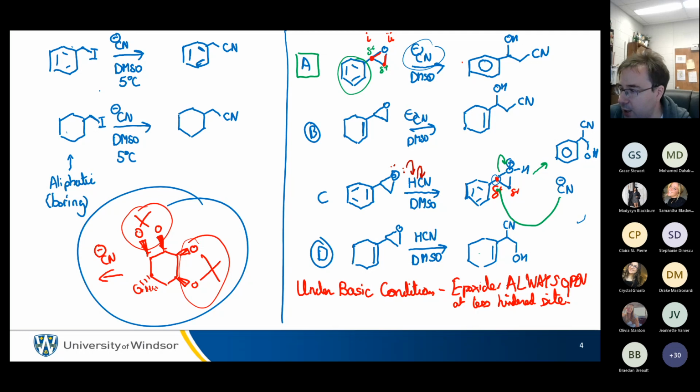So wouldn't A and B be less sterically hindered with the stick no matter what? Yeah. For A and B, it doesn't matter if this was a cyanide or a bulkier nucleophile, it would have gone to II in both cases, because of unhindered attack. A and B are also a whole lot faster because you have a strong nucleophile, whereas in B and C and D, you have a weaker one because it's HCN. It has to lose the hydrogen, which it doesn't do all that easily, to make the CN minus. You just don't have a strong reason to react.